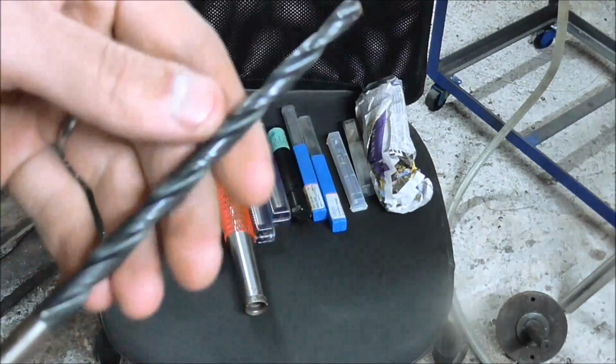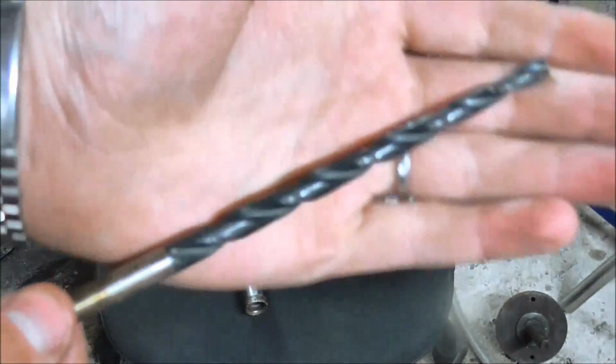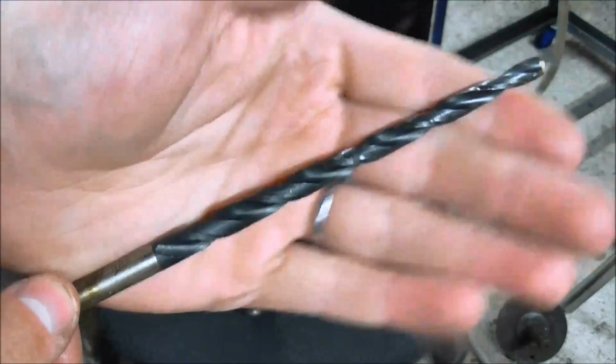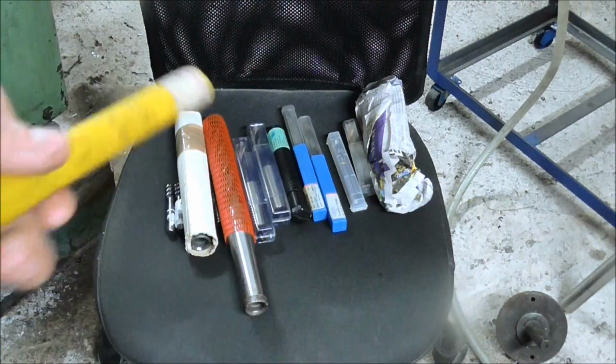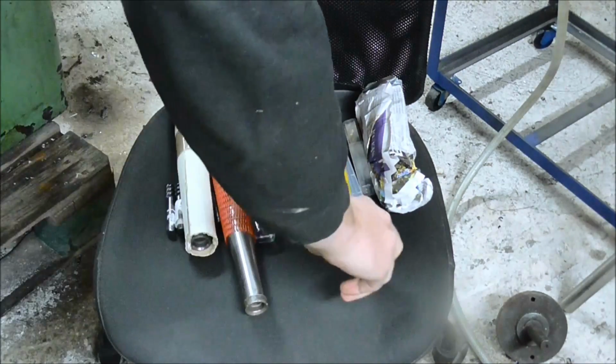Actually, this cost like €1 or €2. I'm not sure if I'm ever gonna need this, but it was so cheap that I just had to buy it. And it's a very good quality tool.